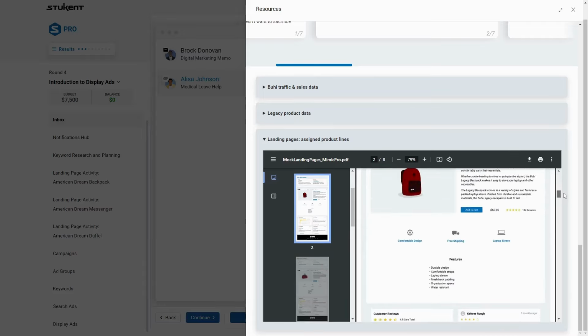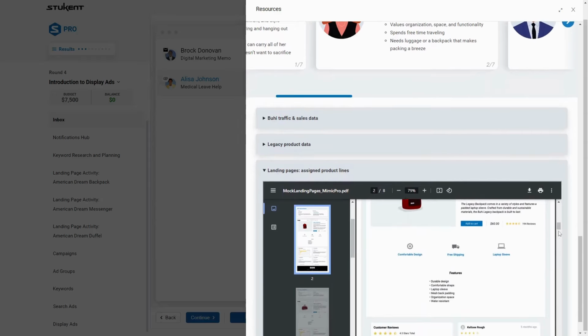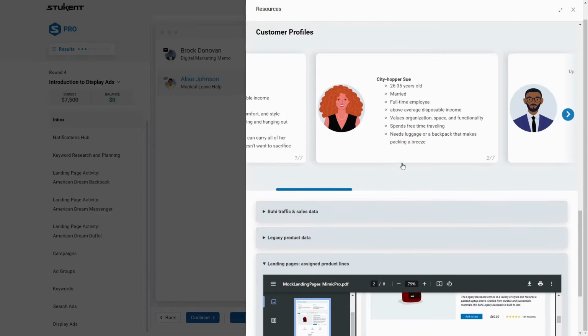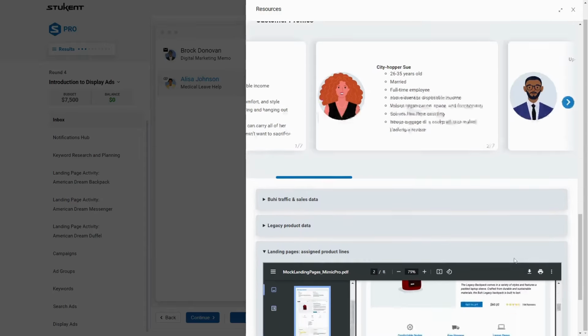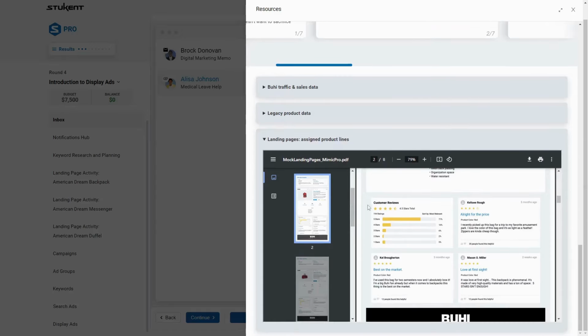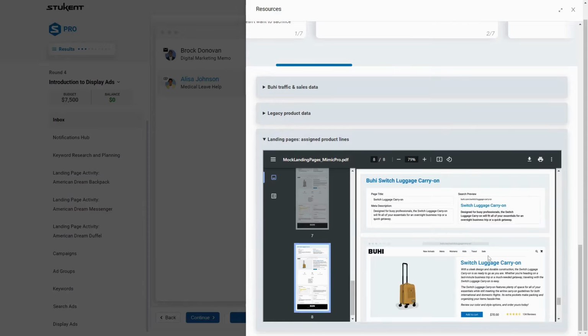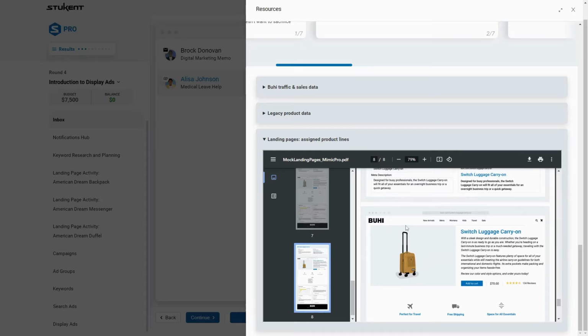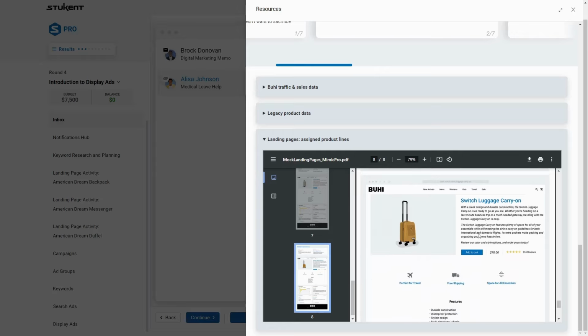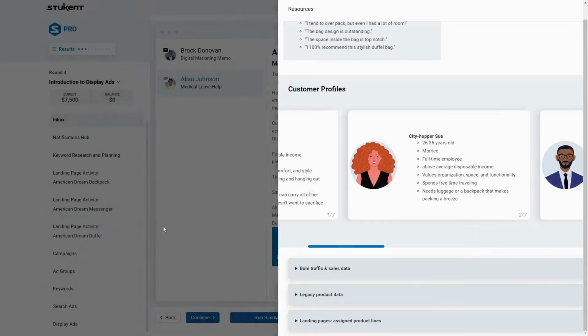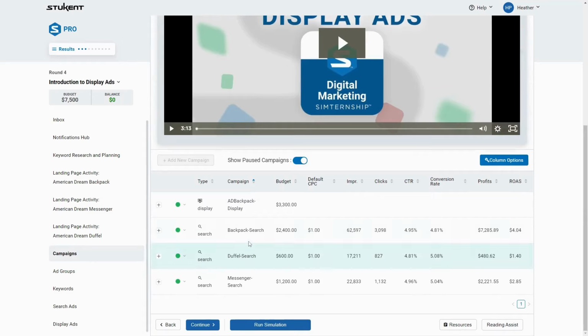Who do you want to target? So I would recommend City Hopper Sue. You could even do a search ad campaign if you feel like it for this, right? Because you already have the landing pages, so you don't have to create a new landing page. You will just find the landing page. These are also links, so we'll go there. And you will then click on and review all this information. So you'll look for some keywords, you'll look for the value proposition, and you will create your ads around these landing pages. Okay, so go ahead, and I wouldn't put your entire campaign budget on that.